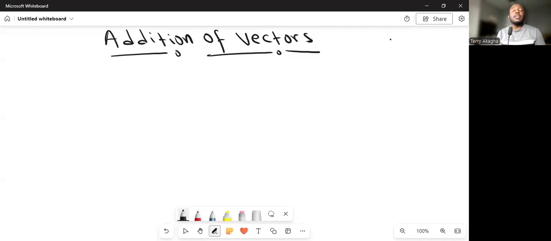All right, so how do you add two vectors together? In order to find the sum of two vectors, let's say we have vector A and B, what we do is draw them as a chain. Like what I talked about in the previous video, where you're going from your house to the shopping mall and you take a taxi. It's the same thing. You start from a particular point, draw it as a chain, and keep on adding to where you want to end. It's very important that you take note of this, and also take note of the direction.